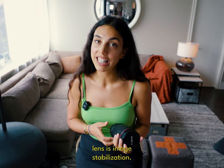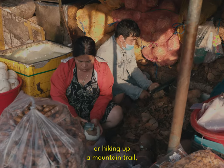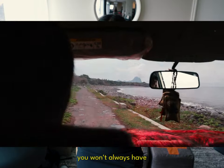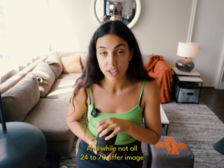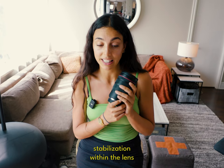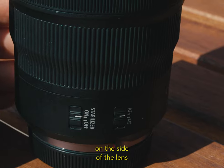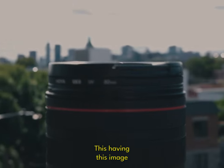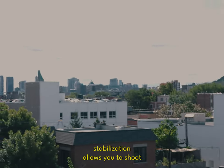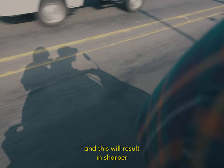Another great feature is image stabilization. Whether you're navigating through crowded markets or hiking up a mountain trail, you won't always have the luxury of a tripod or a gimbal. While not all 24-70s offer image stabilization within the lens, Canon's RF version does. It's a little switch on the side of the lens that you can turn on and off, and it really makes a big difference when it comes to shaky footage. This image stabilization allows you to shoot handheld while significantly reducing camera shake, resulting in sharper images and smoother videos.